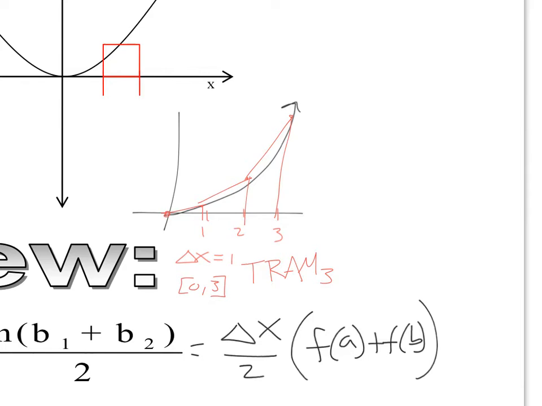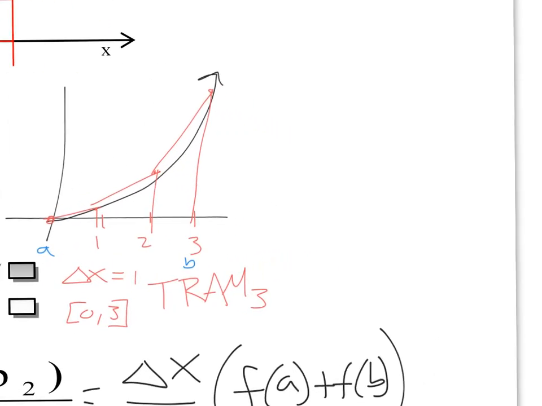Well, instead of calling these 1, 2, and 3, let's use some letters just to make some sense of this, because they'll be universal. So if our interval is from 0 to 3, then this is our A, and this is our B. So let's think about what the formula for each of these trapezoids would look like. Maybe we'll call them T1, T2, T3. I just wanted you to see the pattern of how this is going to be calculated.